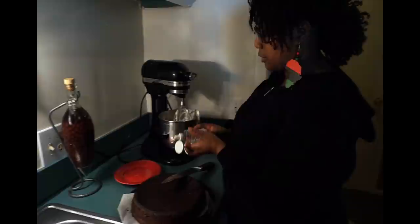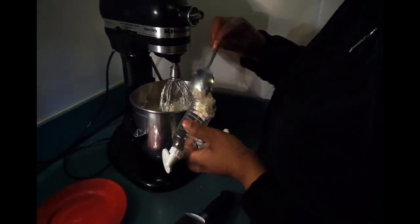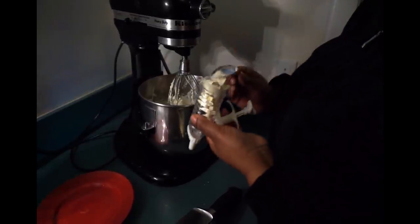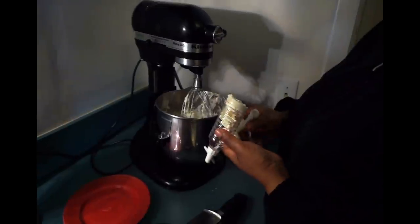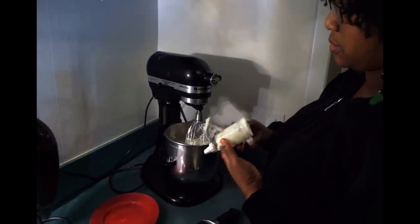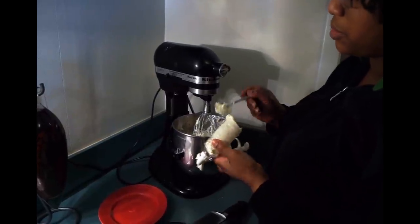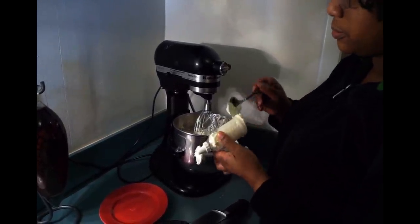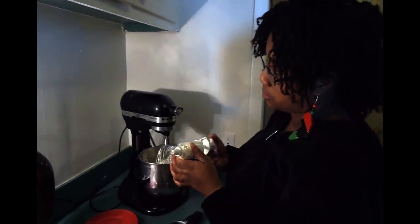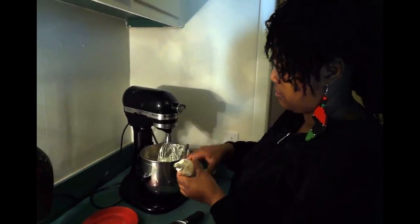So I'm just going to use a spoon and scoop some of this frosting down in there. By all means, use a pastry bag. I'm cheating today. I'm going to use this little thingamabob and put it down in there. Now, of course, if I'm doing this for a whole lot of people, I wouldn't be using this little thing. My pastry bag would be loaded up, and I'd be good to go, because otherwise it would be defeating the whole purpose. Lock it on.